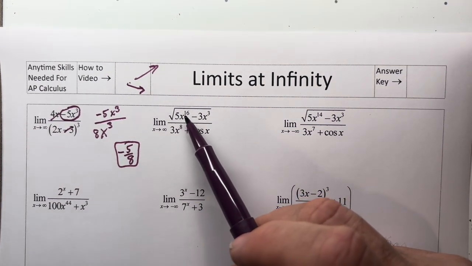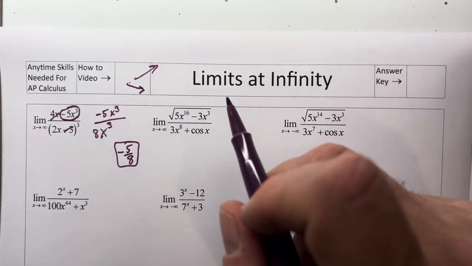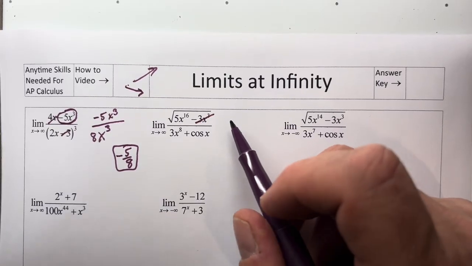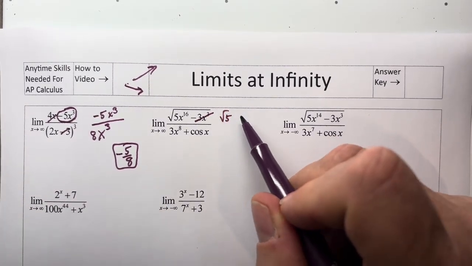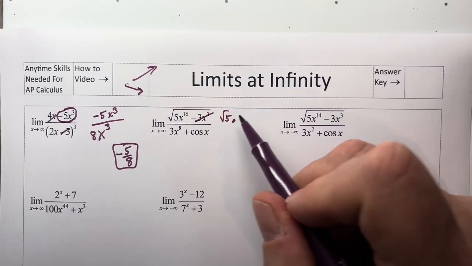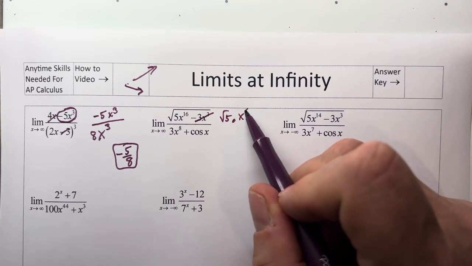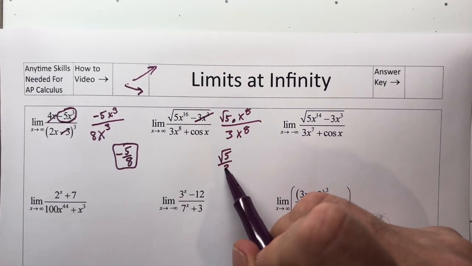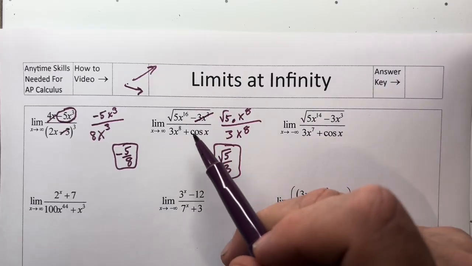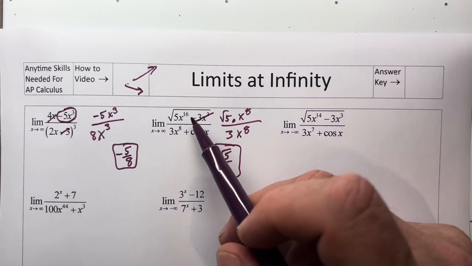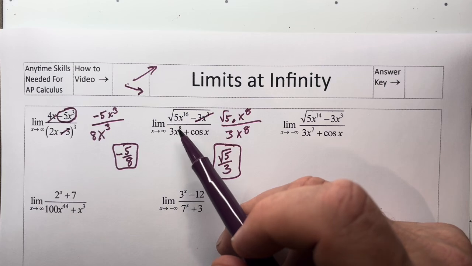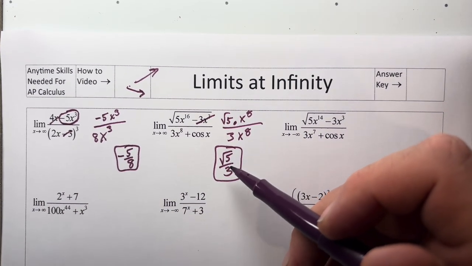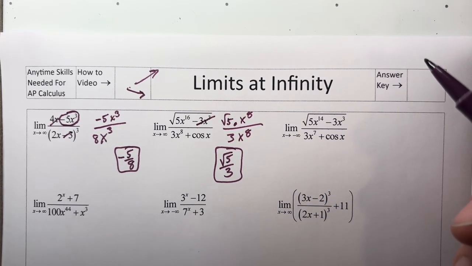Okay, and we can do a similar problem here. This time, though, you have to realize that if we're in the square root, then the significant part of the top of the fraction will be square root of 5 times x to the 8th, and the bottom is 3x to the 8th, and we're left with root 5 over 3 if we cancel, right? And if you wanted to use a calculator, you could put these functions in and plug in very large numbers, and eventually, it would look like this number if the calculator can handle it.